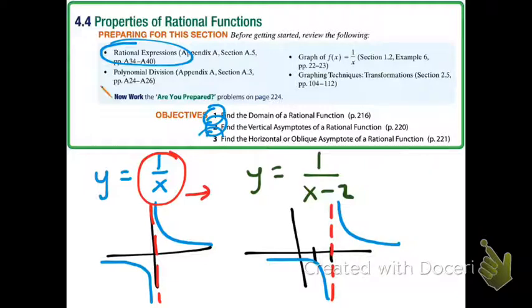These concepts are going to come in really handy in this section because we're going to have to actually graph these rational functions, and knowing the general shape of the graph is really important, but also the behavior of rational functions. Many times in rational functions we'll have both a vertical asymptote and a horizontal asymptote. Even though it doesn't look like we have a horizontal asymptote, the x-axis is in fact a horizontal asymptote for both of these graphs, and as we talked about, there also is a vertical asymptote.